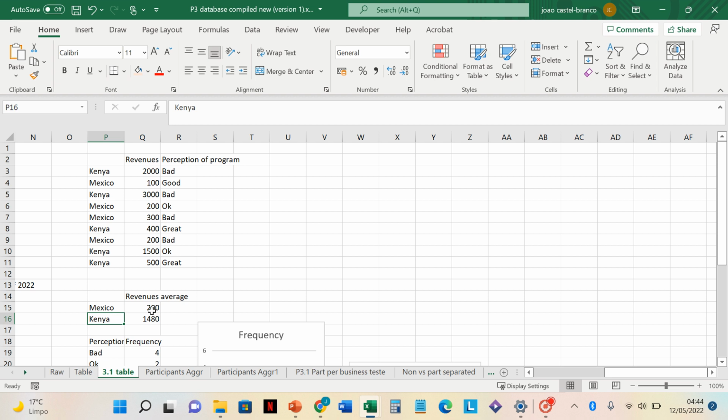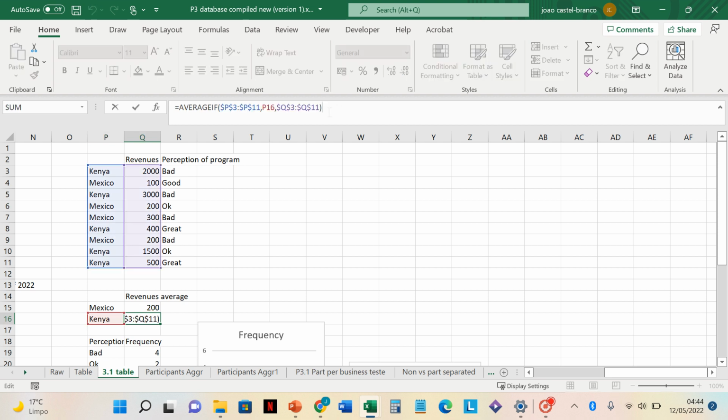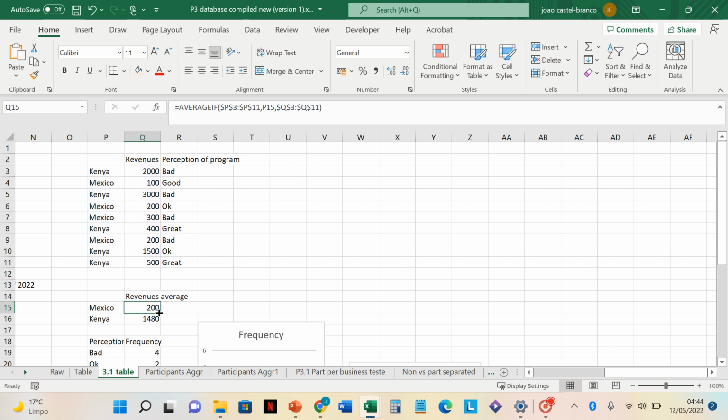Same thing as before for Kenya. I lock the ranges with the dollar signs so that I can drag this down and it will not shift the table. Instead of the selection being like this, if I would drag down without the dollar signs, it would drag like this. Okay, so I know the average now for Mexico and Kenya.